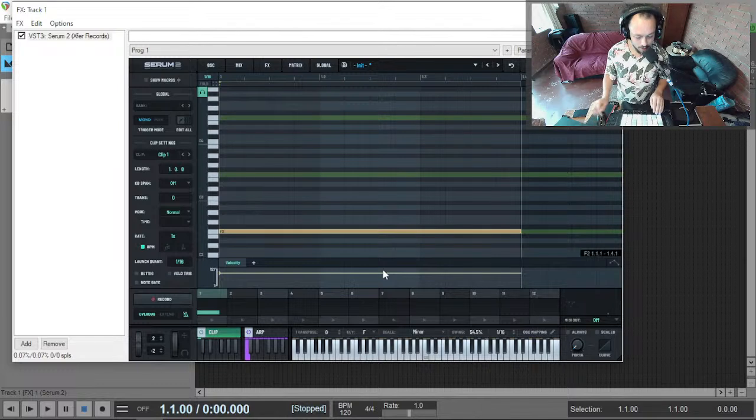I think there's a key switching. Trying to see what. Ah, there we go. Not sure how you trigger a stop though. It says play all stop, but if I press it again, it doesn't stop. So I don't know how that works. Maybe there's a setting for how that behaves here somewhere.